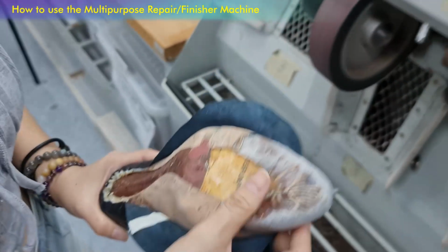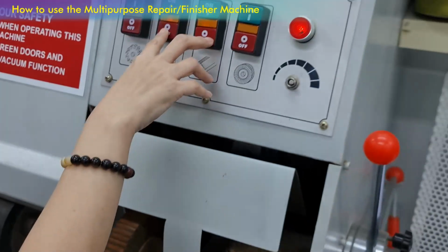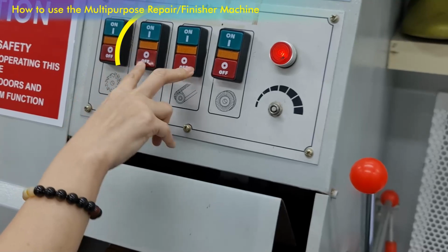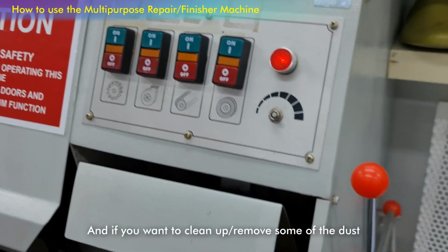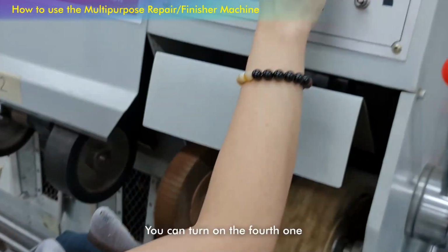And you're done. Right, so once you have done sanding, you turn off the machine. And if you want to clean up, remove some of the dust, you can turn on the fourth one.